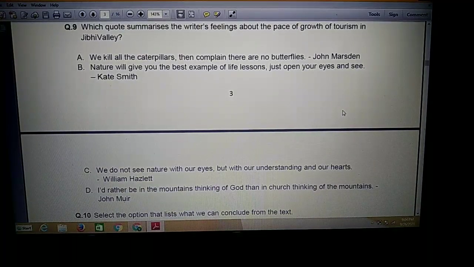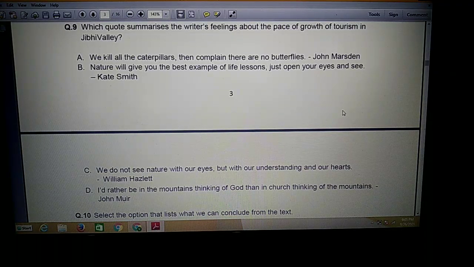Now next question is question number 9. Which quote summarizes the writer's feelings about the pace of growth of tourism in GB Valley? Option A, we kill all the caterpillars, then complain there are no butterflies, John Marsden. Option B, nature will give you the best example of life lessons. Just open your eyes and see, by Kate Smith.